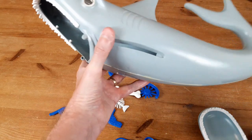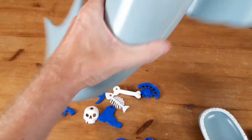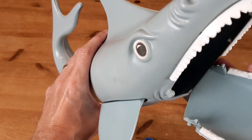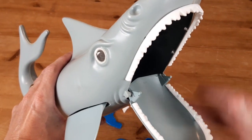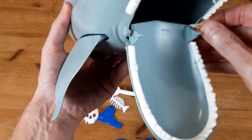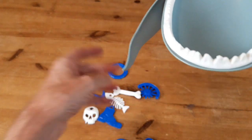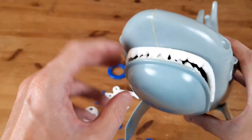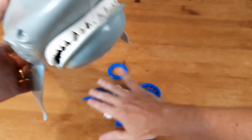So what you do is you just take the shark, you take these fins, and they just slot in like that, and like that. At the bottom jaw, you just have to fit the lugs into the holes so that it hinges like that. The tricky bit is trying to attach the rubber bands that attach to the lugs that are on the fins, and then come around onto the mouth like that. And do the same on the other side. I say the other one goes on the mouth. And the game is all ready to play.